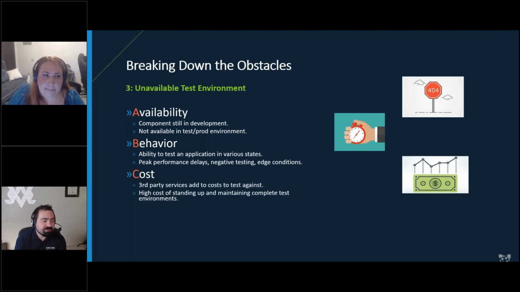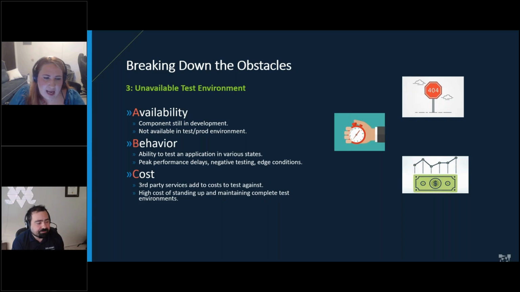So next, cost. Simply put, standing up and maintaining an environment is not free, and external dependencies add to that cost. The more users you have, the more tests that you run, the more those costs will scale, and that can conflict with your operations budget. And so when your test environment needs scale beyond the resources you have allocated, that's where you start making compromises, right? Shared environments, shared data sources. And this invariably leads to, again, delays, productivity losses, and overall lower project quality.